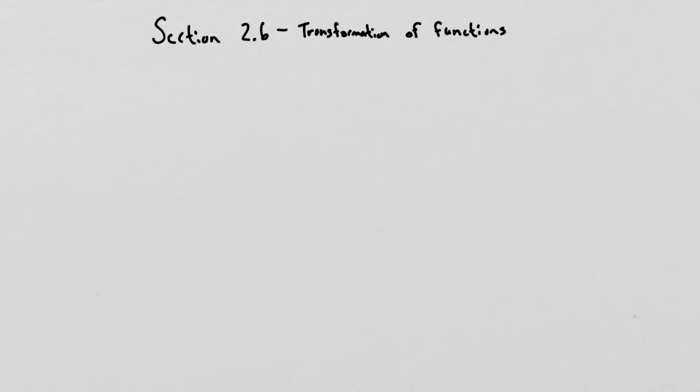Let's summarize the different transformations that we're going to be talking about today and the main ideas of the section. So this section is going to be broken down into 5 different pieces. And in the first 4 sections, we're going to be talking about transformation of functions. Let me go ahead and write these down. The first section will be talking about vertical and horizontal shifting.